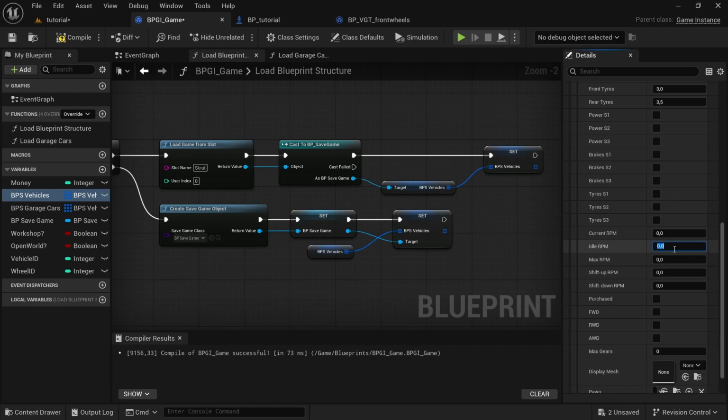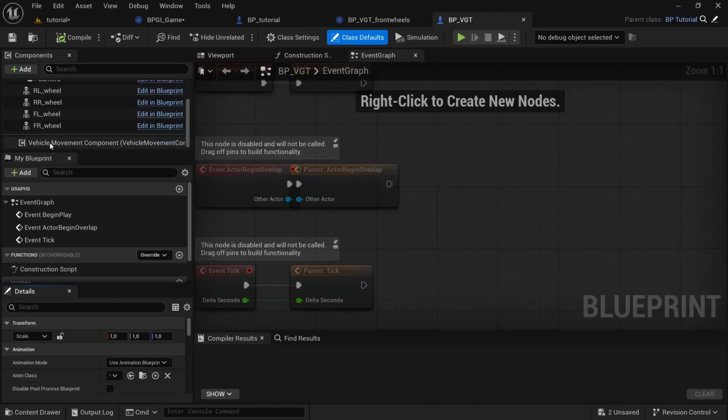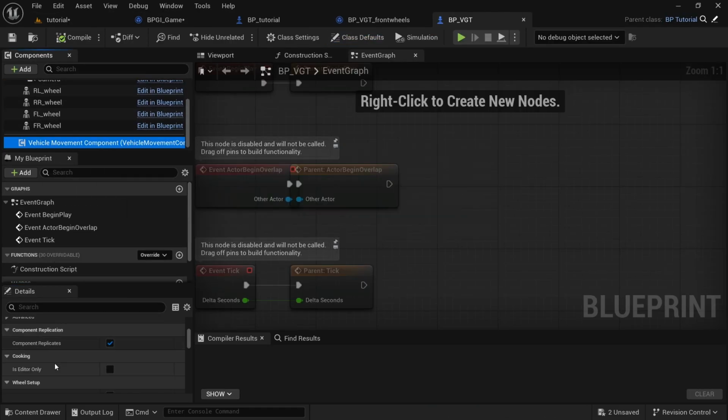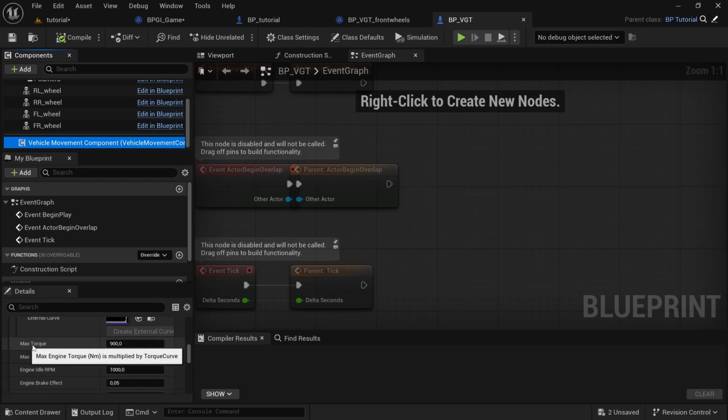The idle RPM, we can set this one. I set this to 1000. The max RPM, these are all values that you get in the blueprint. So all the values that we set up in the details in the vehicle movement component, some of the details in here, we are going to be changing them. These are going to be for the upgrade. So the values over here, so you have max, okay, I haven't set this car up. It's still using the torque value from the parent class.